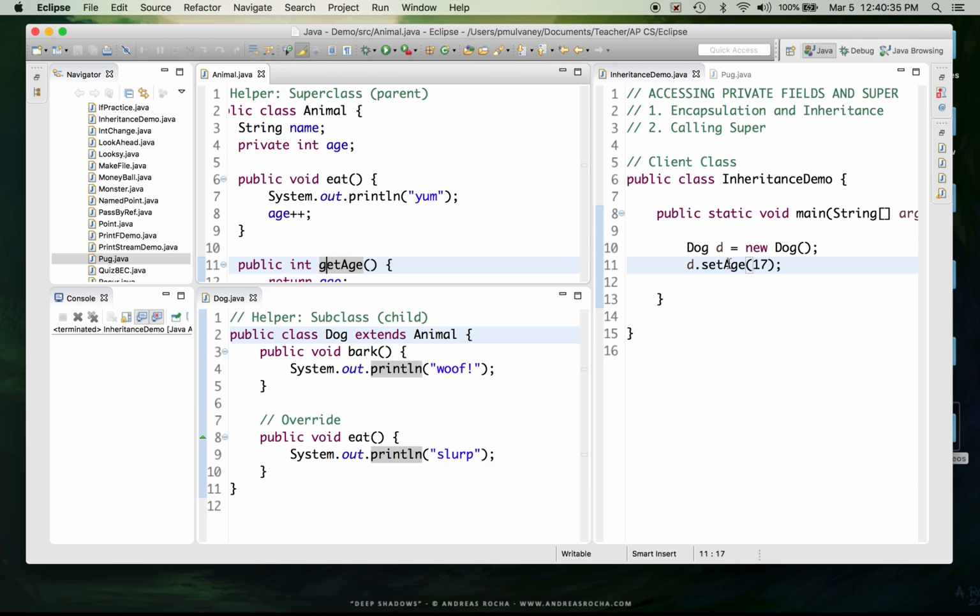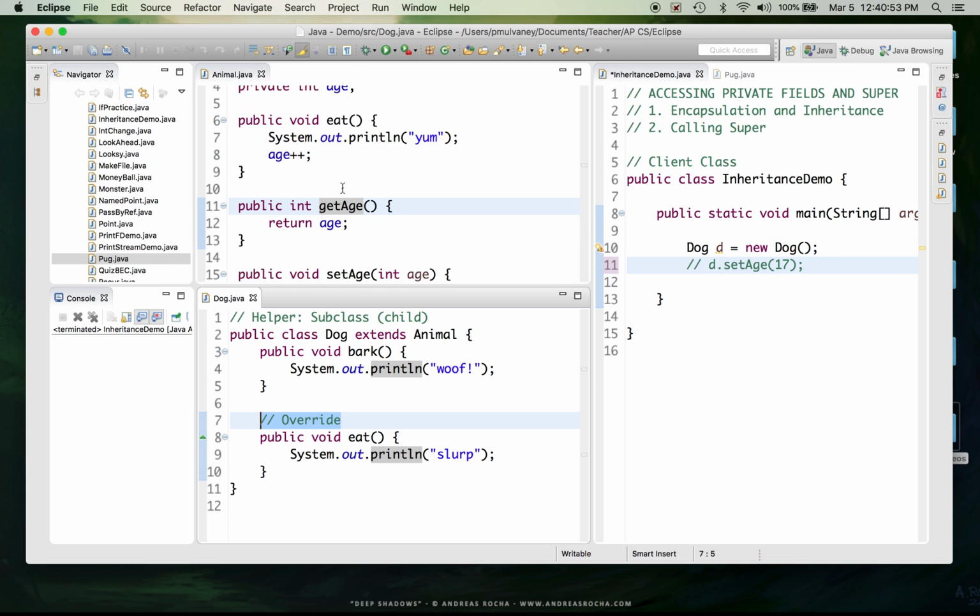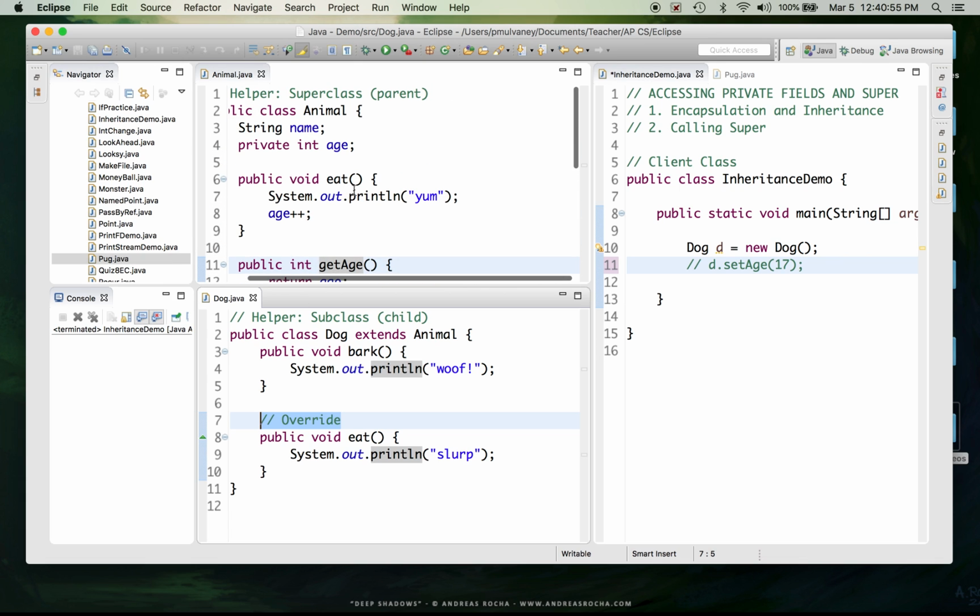The second thing we want to talk about, I'm going to go ahead and comment this out for a second, is how can we use the super keyword to access our parents' stuff. The way to think about this is, okay, I have this eat method here. In a previous video, we demonstrated that it was overriding the eat method of my parent.